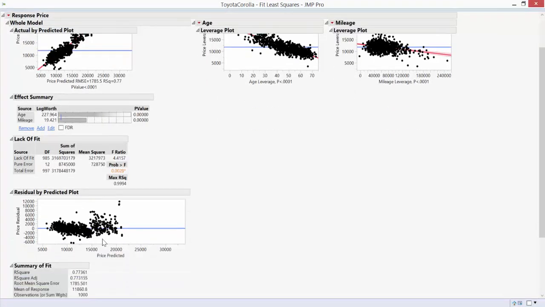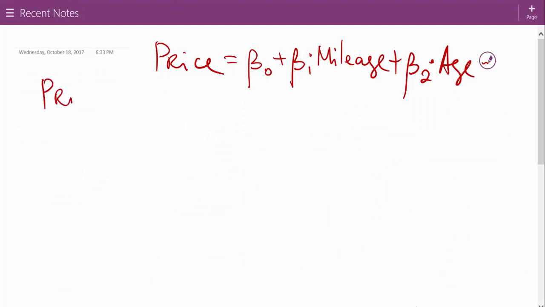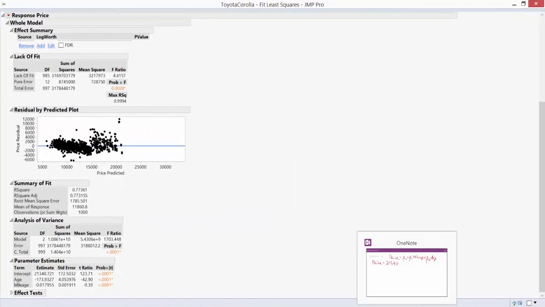I'm going to run it, and first of all, let's look at the most important thing of them all. What's the equation, right? Where do I look? Parameter estimate. Here's my intercept. Here is the slope for the mileage. It's actually different a little bit. And here's the slope for the age of the car, right? So let's go ahead and write it down. So my actual equation is like that. Price equals 21340, right? Minus. Mileage still has a minus sign. That makes sense, right? Mileage goes up, price goes down. Okay, so minus 0.01795.